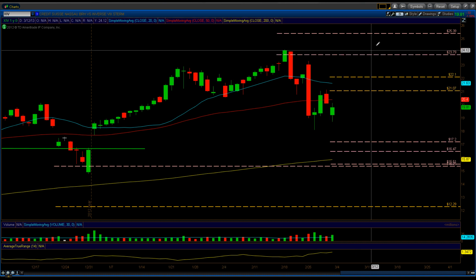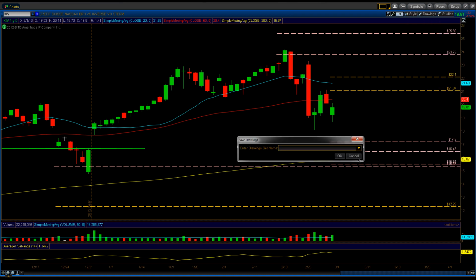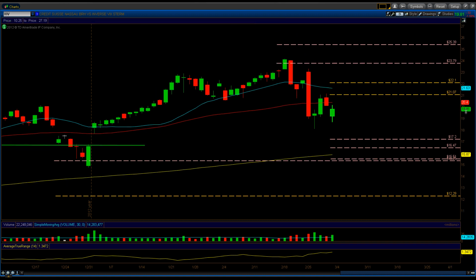Alright, switching to the daily chart of the XIV. This is from Favco. Looks like it has peaked. Please include it. Okay, will do. Let's see. I'm going to save these drawings first. These are some mathematical calculations that I came up with for the XIV. It's created a pattern that I needed to get these calculations.